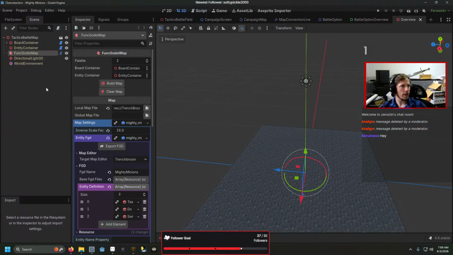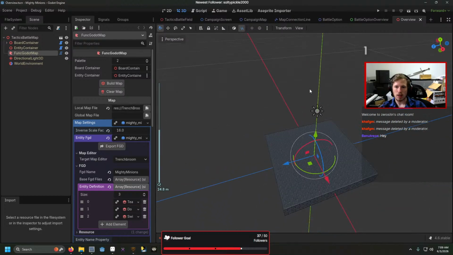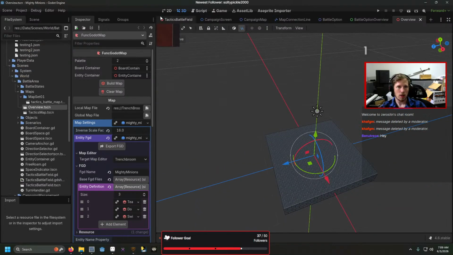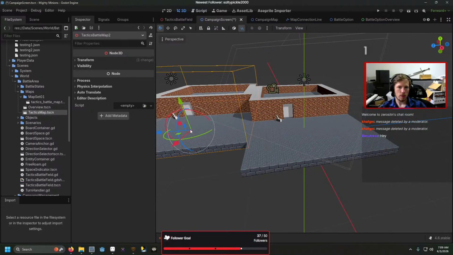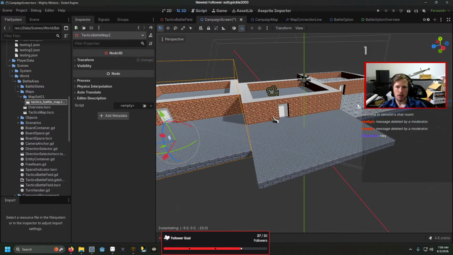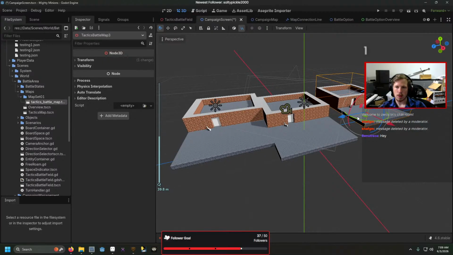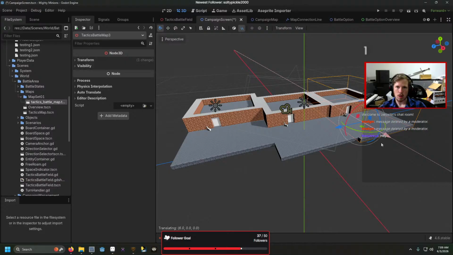What the heck is going on? I mean, yeah, there's that. Oh, the snapping works at least.